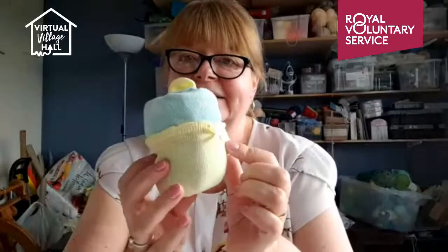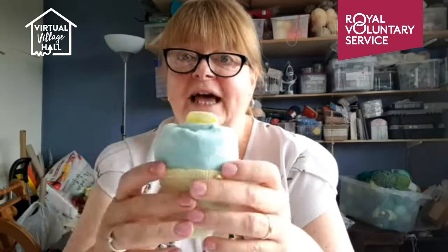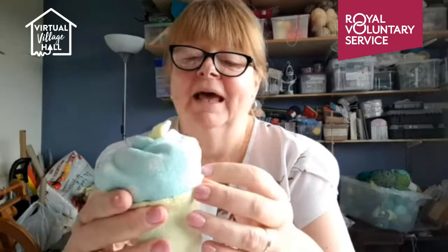Now the first one - you're all going to benefit from my mistakes because some of the things I've done aren't quite as I expected. The first thing is a cupcake, a baby cupcake. This is your icing bit and this is the cupcake case. It's made from a vest, a baby vest - this is a newborn size - and a pair of baby socks. You just roll them and make them into a little cookie, with a nice little ribbon on the sock.